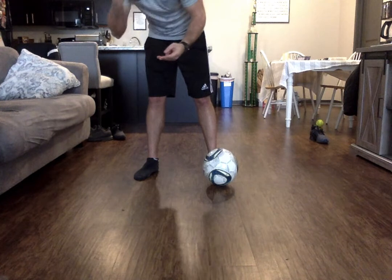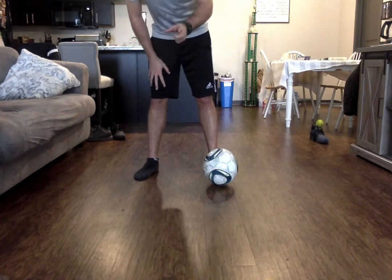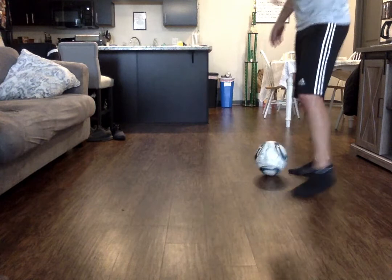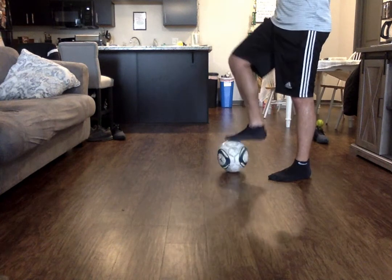We're going to switch feet. We're going to go inside. We're going to go outside to in. And then we're going to do one more thing towards the end. I'll show you guys that. And we're going to bring some of the dribbles together. All right, first part for one minute. We're going to work passes off the ledge. All right, inside the foot for one minute.